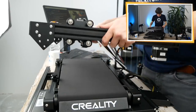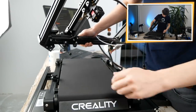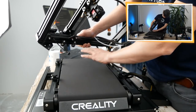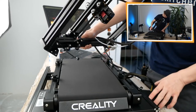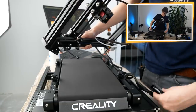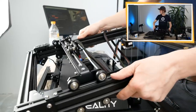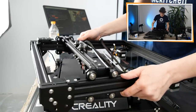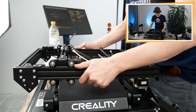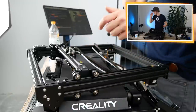So what do we have right here? So we have the belt system, which should be pre-aligned. There is a heated plate below here. There is a screen that we are going to attach on the side. And then there is the gantry system that I have in my hands right here. And I'll be opening the manual and taking a look at how we assemble that thing to get it going.